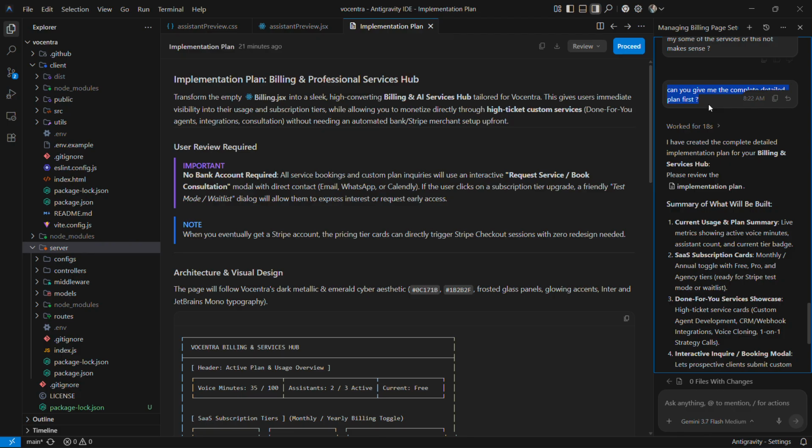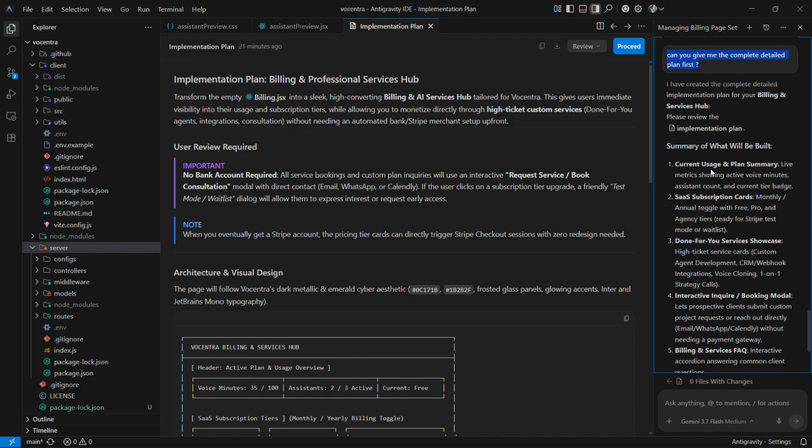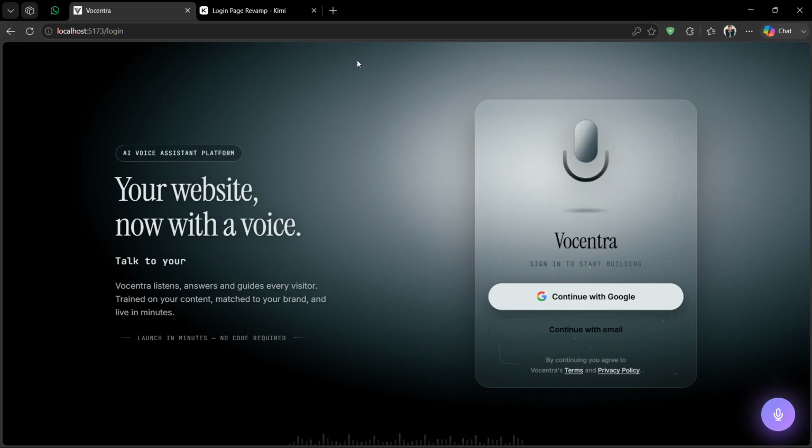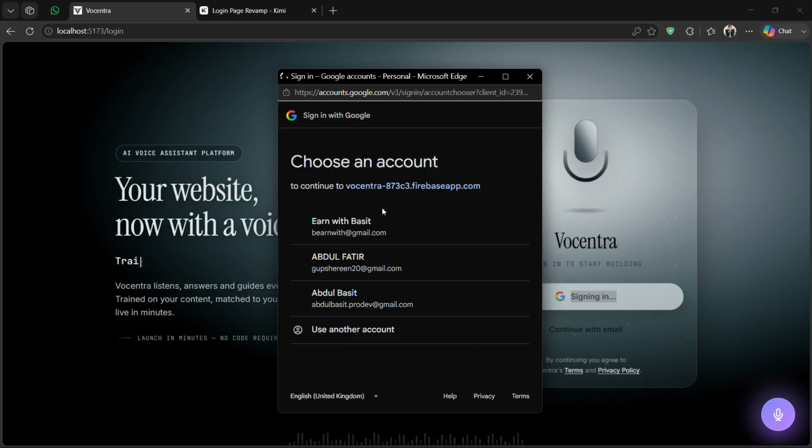For example, I generated a detailed plan for the billing page, which I had not built yet. I will show you that I had not coded a single line in the billing page.